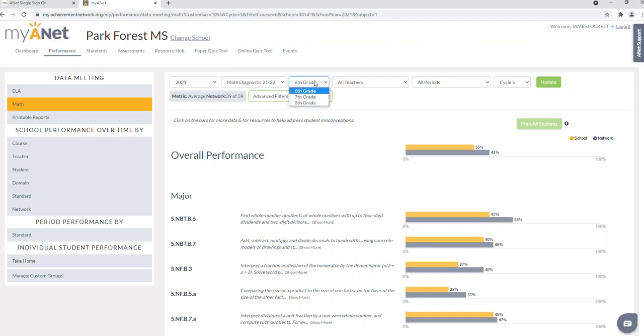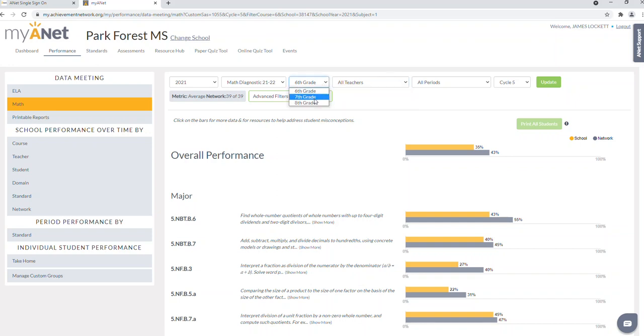All right, so students would either be classified as a 9th grade student, a 10th grade student, 11th grade student, or a 12th grade student. Now, for 6th grade, you'll see teachers. So you see all these teachers at that school that have students in their classes that are classified as 6th grade students.